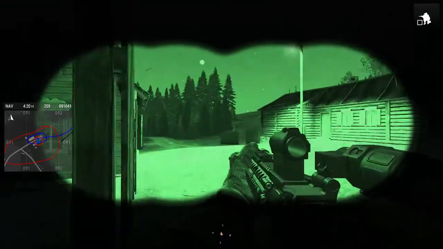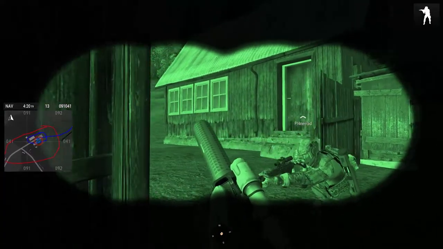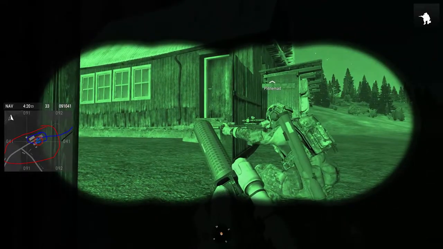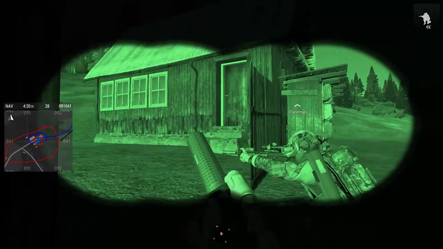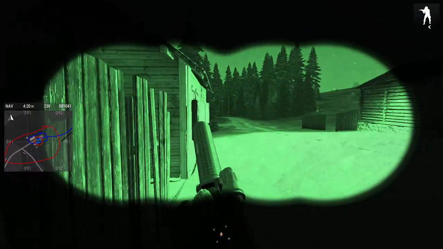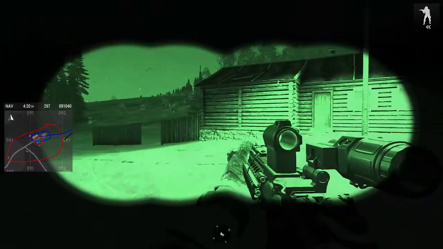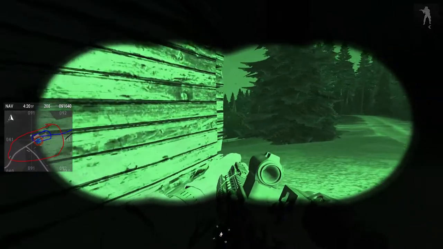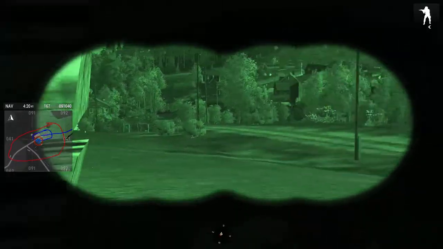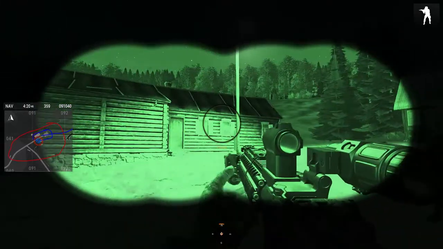The scope that I've got is pretty bad at night. Yep, so cycle to the red dot sight. So press the backslash key on your notepad. Oh, there we go. That's better. Let's keep clearing this down. Check behind those houses.